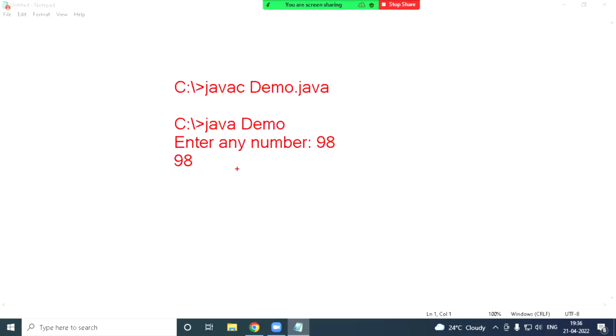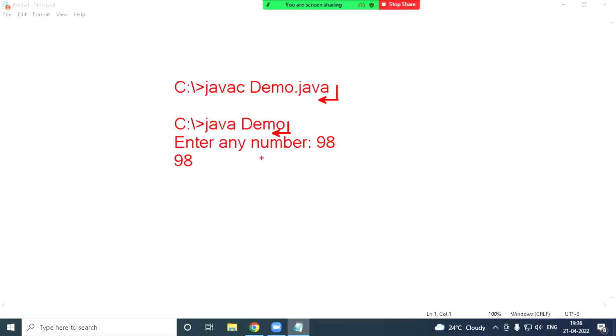This program can be written in just 3 lines in C language. Enter any number; whatever I enter, that number should be the output. This is compilation, this is execution: javac Demo.java, java Demo.